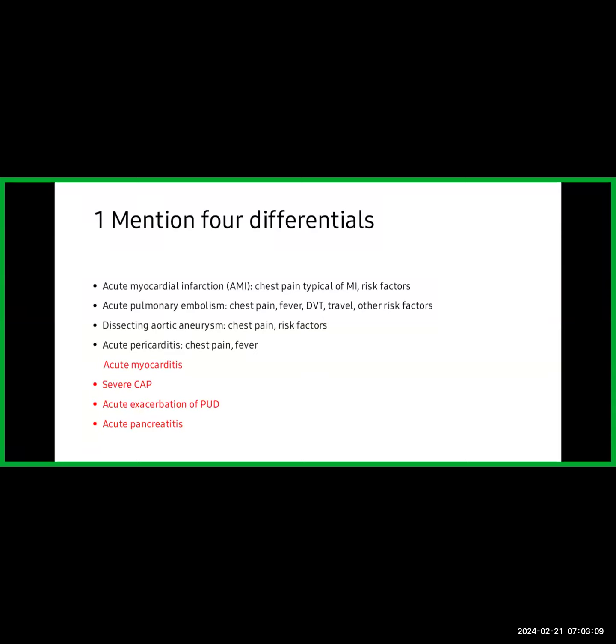I arrange them based on the one that carries more weight. Why I choose acute myocardial infarction, the reason being that somebody, a hypertensive patient, a diabetic patient, an obese patient, coming down with chest pain that looks typical of acute myocardial infarction. In addition, he has history of stressful events. He has history of traveling, and there was history of fever. Likely has some febrile illness also along the way. So this strengthened the diagnosis of acute myocardial infarction.